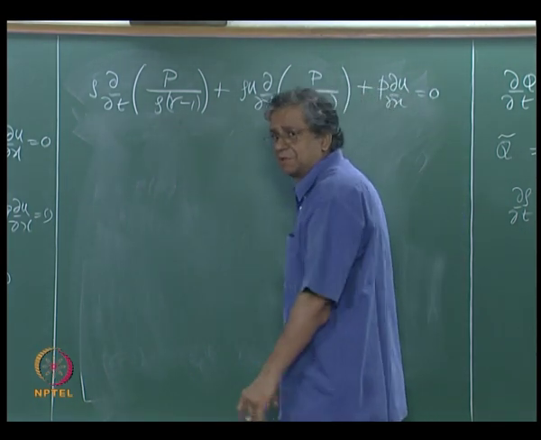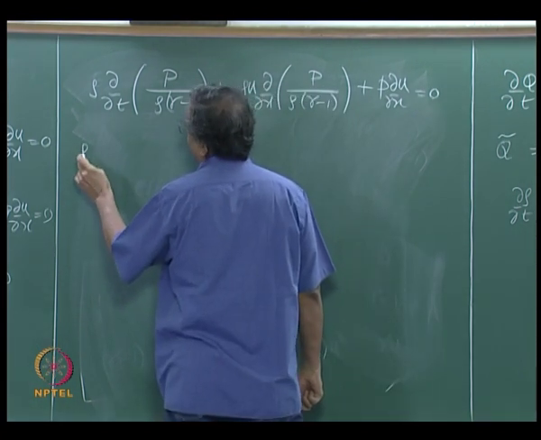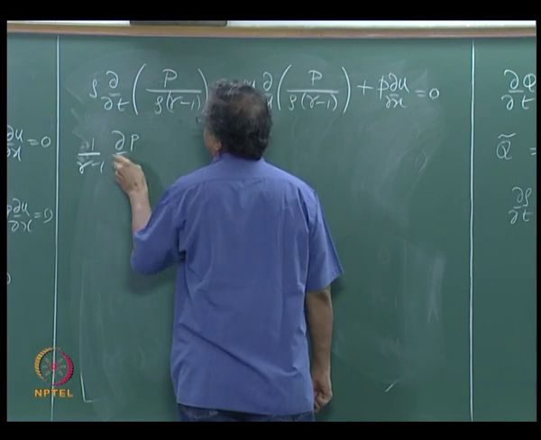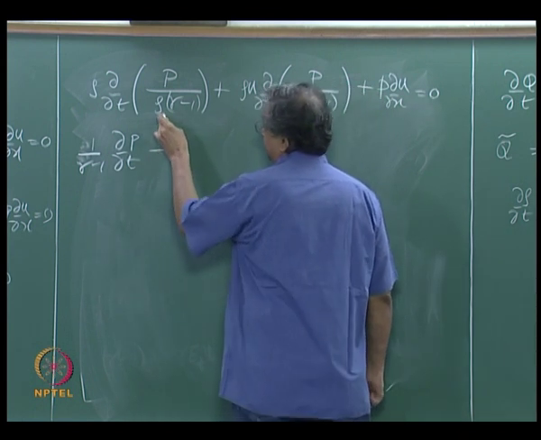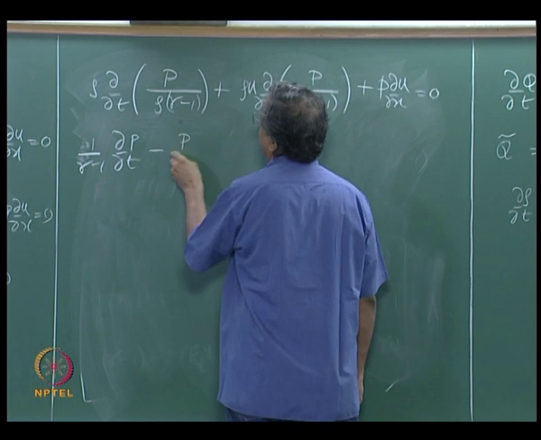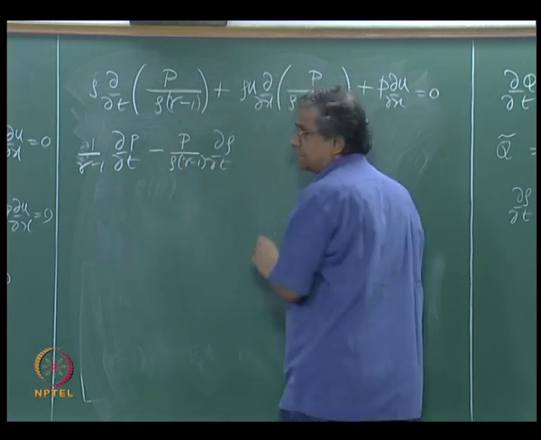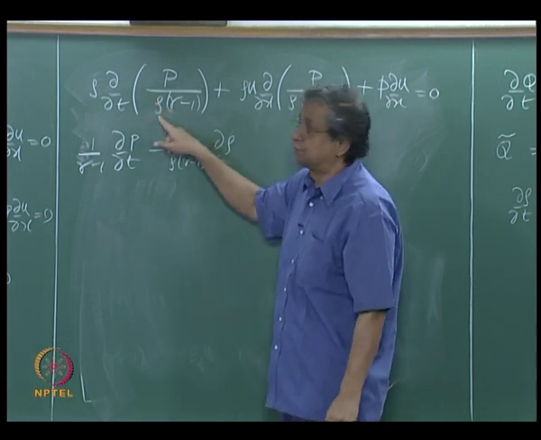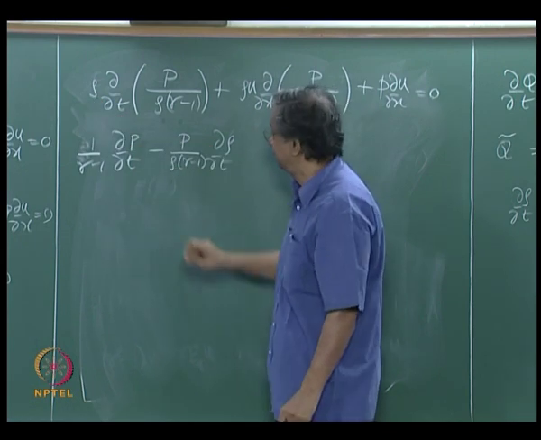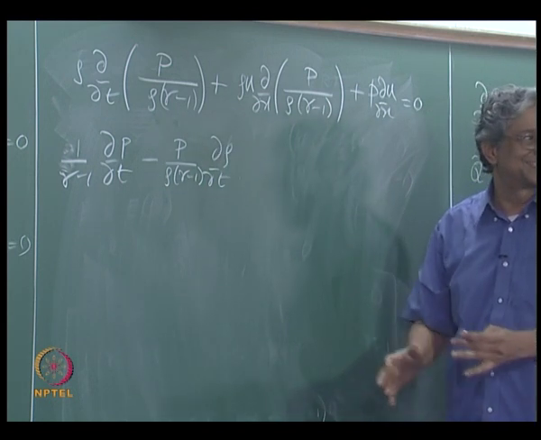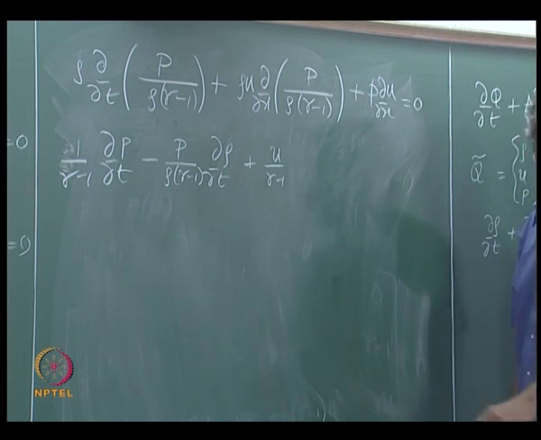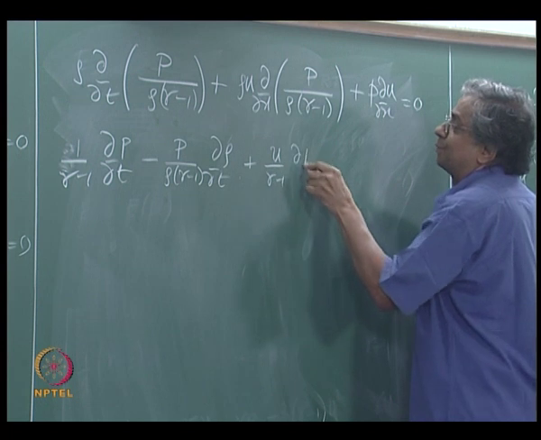So we expand it out. It does not look like we can do anything else, we will have to face it. If I take ∂p/∂t, the rho comes out, so I get 1 over (γ−1) ∂p/∂t, because the rhos will cancel, minus, if I differentiate this I get a 1 over rho squared, but one rho will cancel, so I get p/ρ times (γ−1) ∂ρ/∂t. The derivative of 1 over rho is minus 1 over rho squared ∂ρ/∂t, but one of the rhos will cancel the one in the numerator. Fortunately these are the same, so you just replace the t's with the x's, so it is not too bad. So this gives me a u/(γ−1) ∂p/∂x.